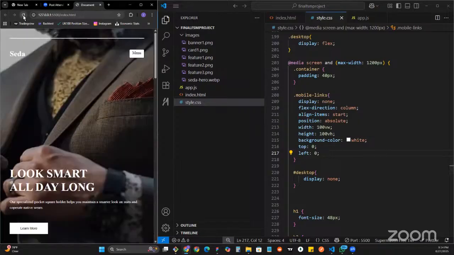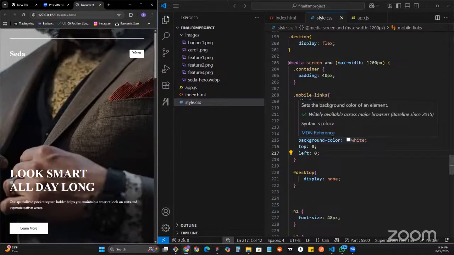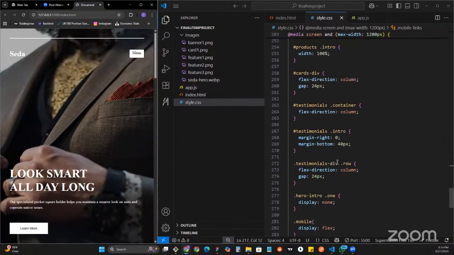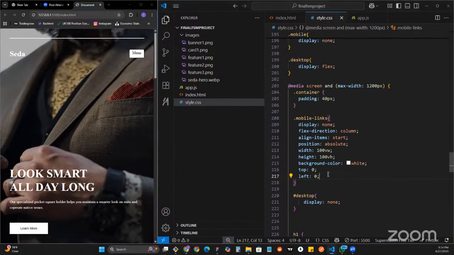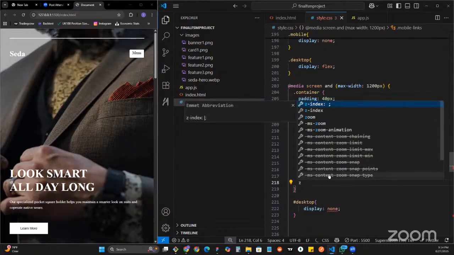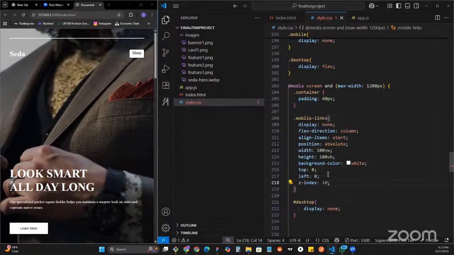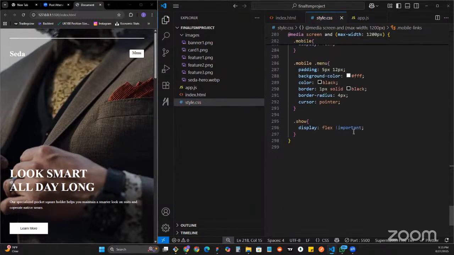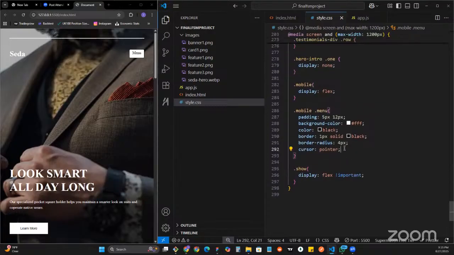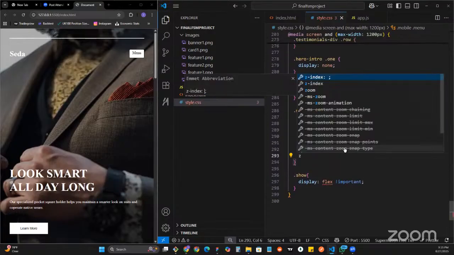All right. Let's refresh to move the card back. So now that we have that, I want this menu to be above everything else. So I will give this a Z index of 2, and then I'll give the menu a Z index of 3 and see if that works.